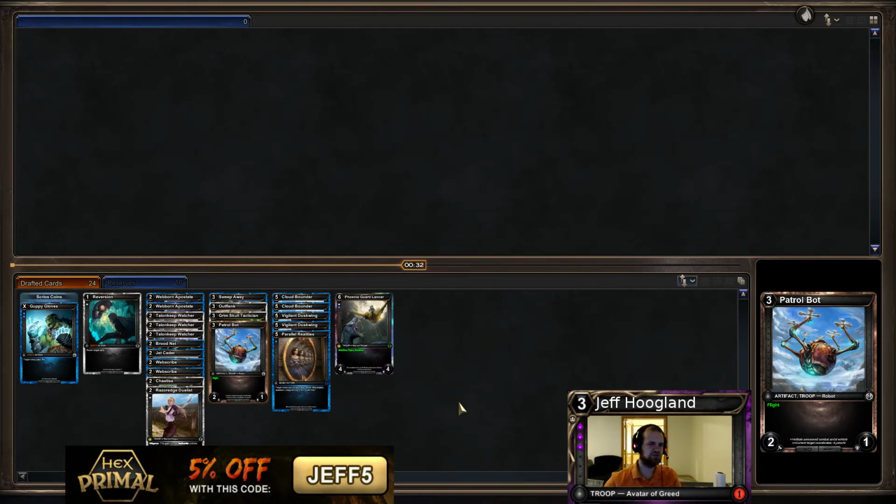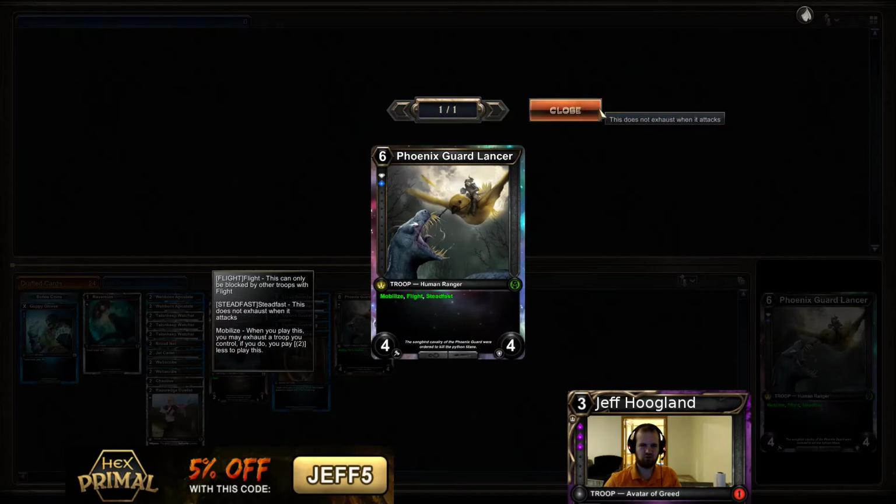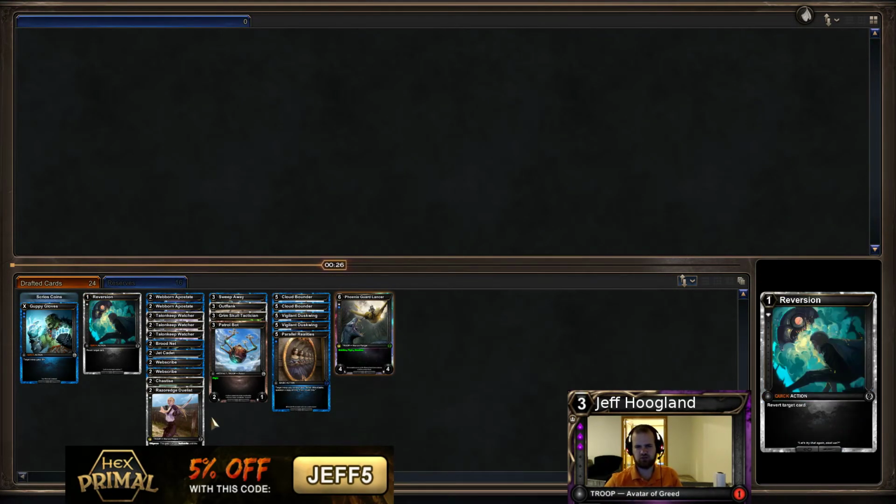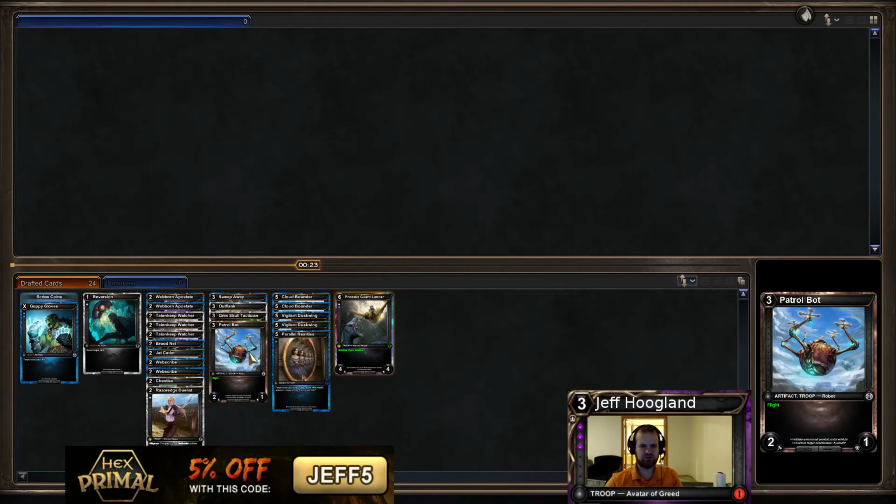Kind of strange that our curve doesn't have any actual 4s. This is a pseudo 4, but not actually. I think we're technically at 23 playables in here now, so I already need to cut one, so maybe the Patrol Bot is not making it regardless.